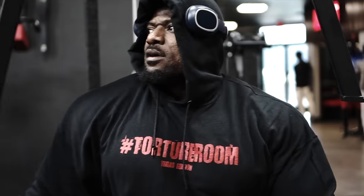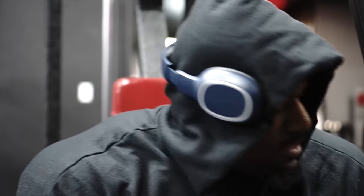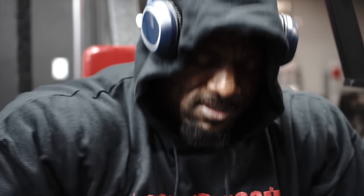Guys, that was the last set. We did 4 sets total. Believe me, my shoulder is... This exercise hits your front delt here, and we're doing this for side delts. That's why I'm inclined like this, so that I don't have any chest action. Just this only. That's what we're doing.